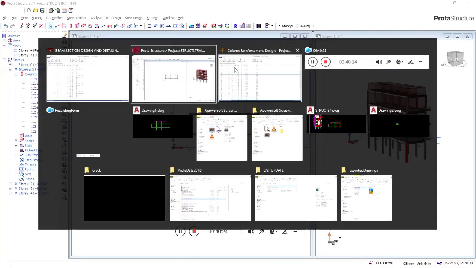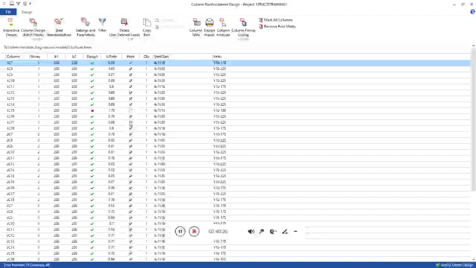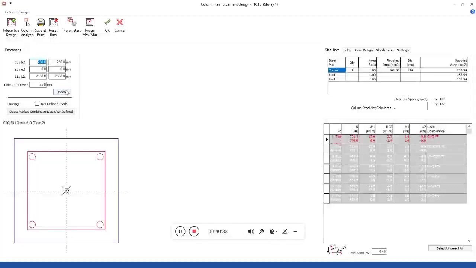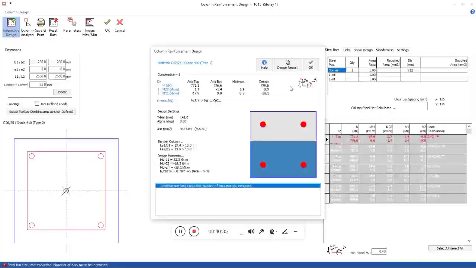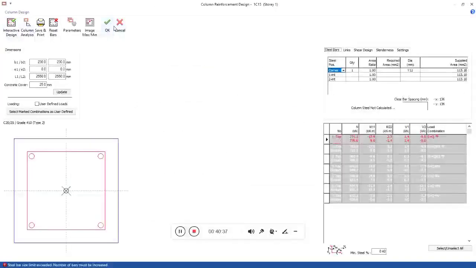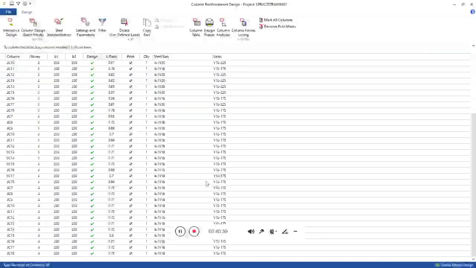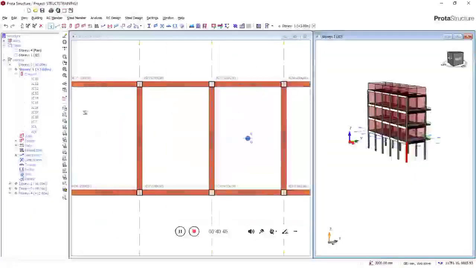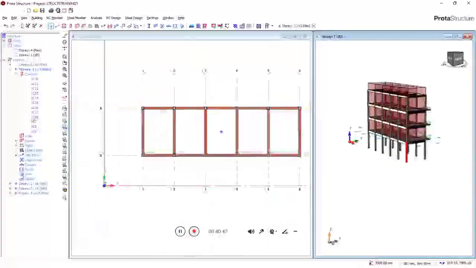Okay, that will be tomorrow, please. Look at everything that is needed tomorrow. So this is how you correct columns that fail in your structure. 1C1, 1C15. I actually have to look out for 1C15. Where is 1C15?